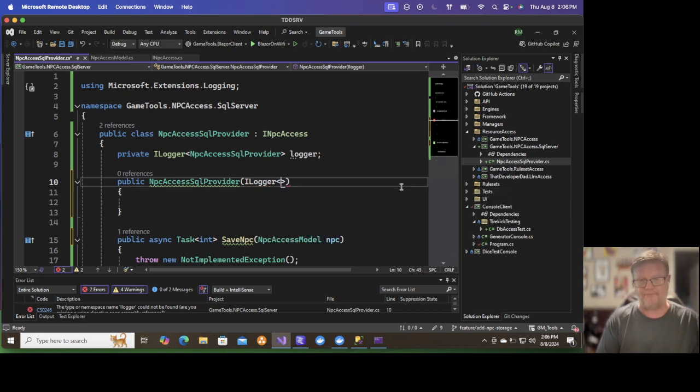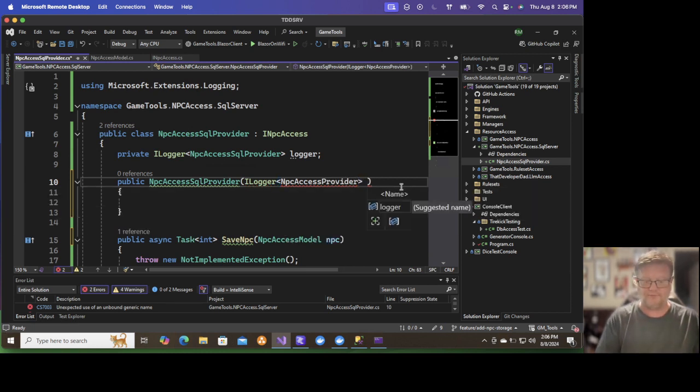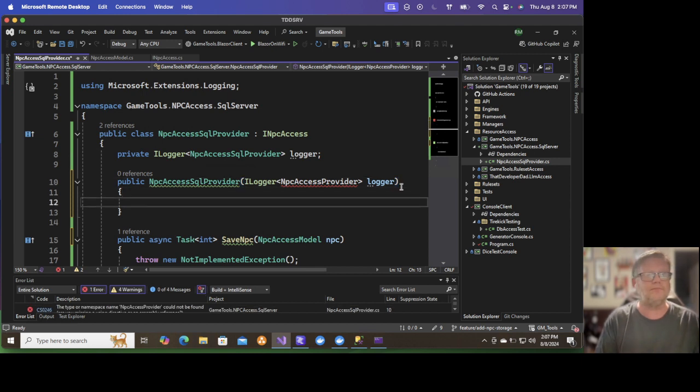Yep. For NPC access provider. Logger. I do not know that gigantic acronym it inferred.